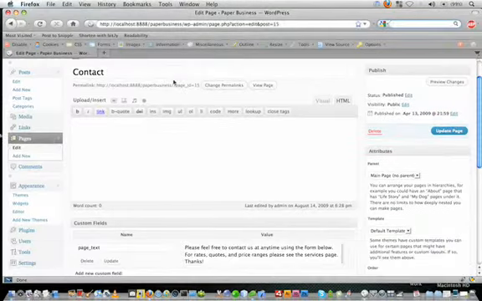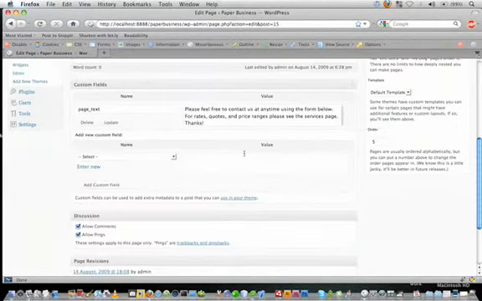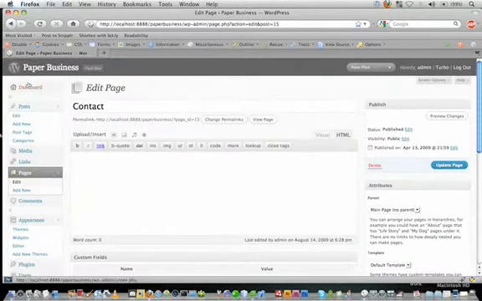You'll see that I have a contact page set up, that we already had set up. We're using our custom fields page text. I've added our little page text into there that will go on that wrinkled piece of paper that we've been using. Pretty standard here. That's all I've really done with it, and I've saved the changes.